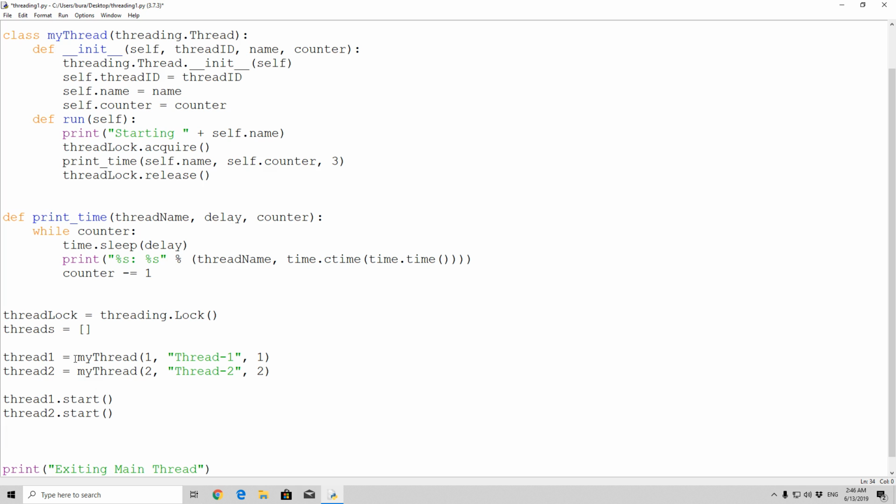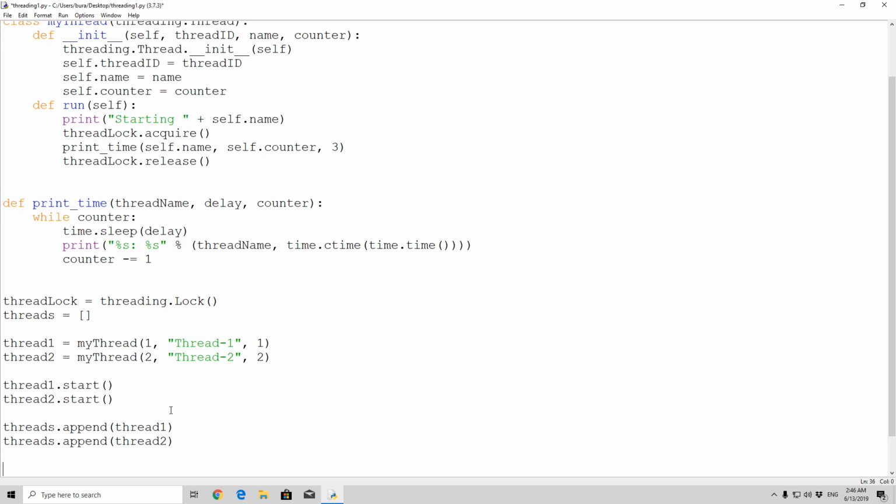We know that we can append different elements using the append function. So we will use threads, which is the name of our list, and we will append thread 1 and thread 2. So append, in between the brackets we specify thread 1, and the next statement threads.append thread 2. Okay, so simple as that.